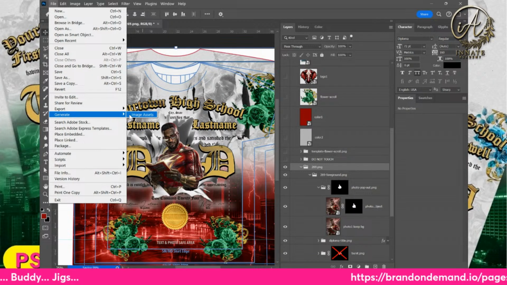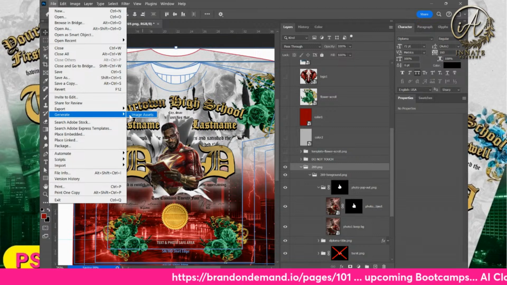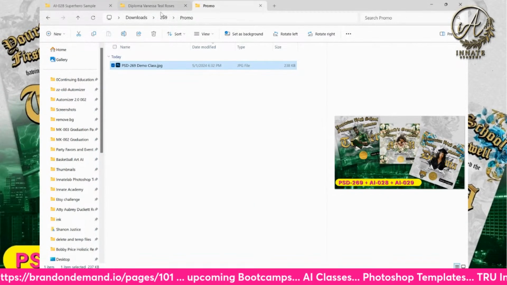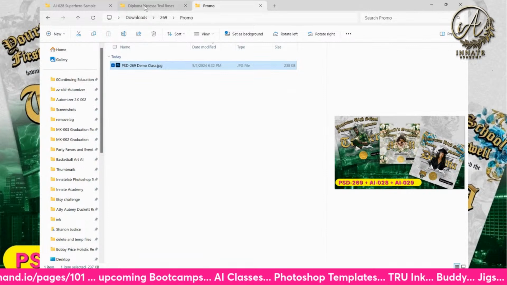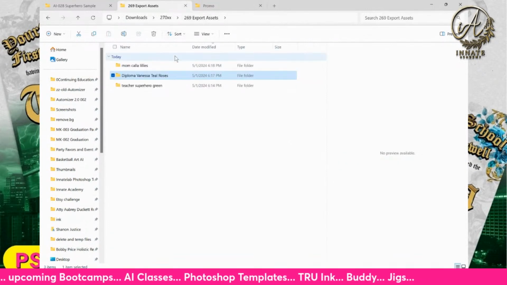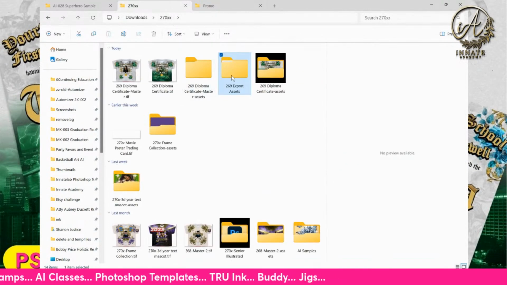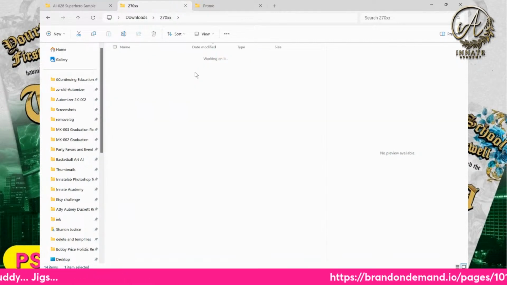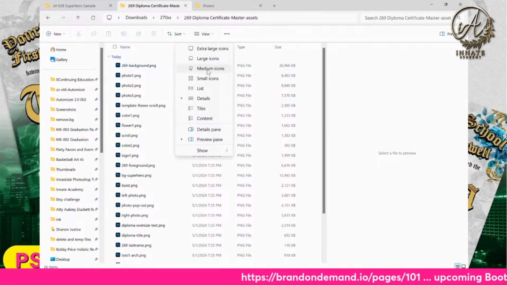So now we need it to come back on. So we're going to click on Image Assets, and I'm going to go to wherever my folder is for my 269. And it will automatically generate a folder. So this one is called Master Assets because I made a master file out of this one.